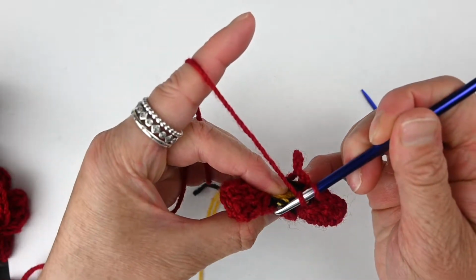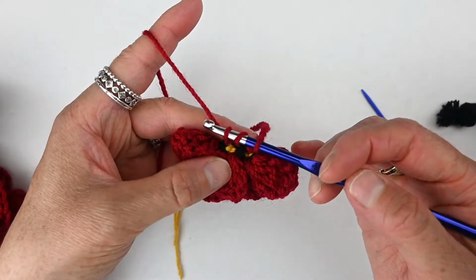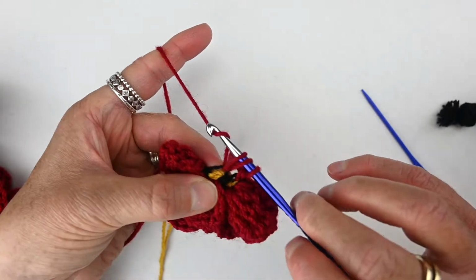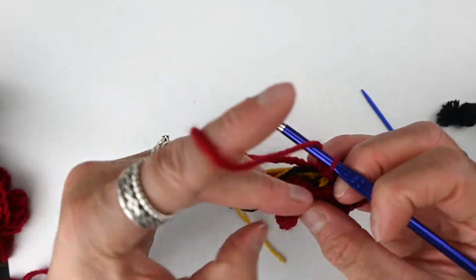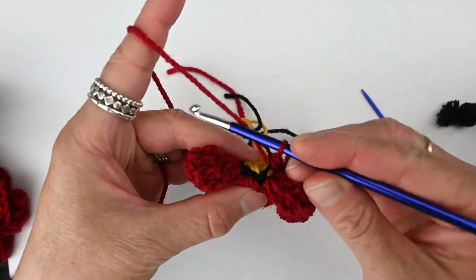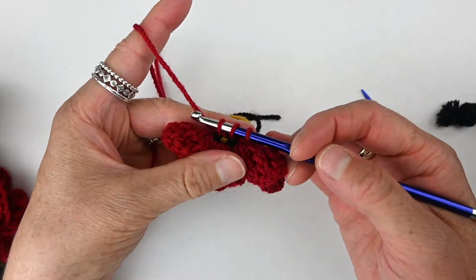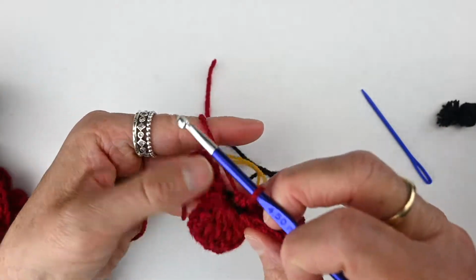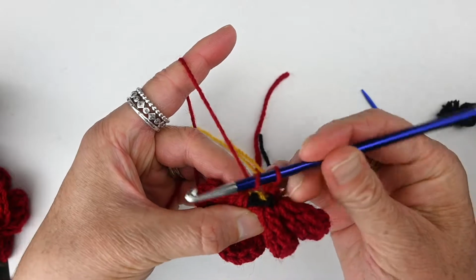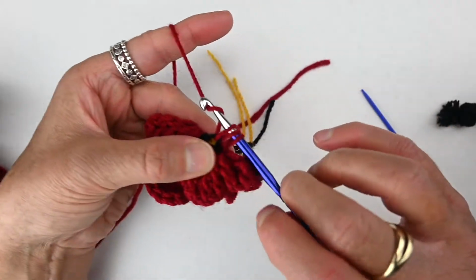Now going to the next petal, you can bend it down so you can see it a little easier, yarn over. I'm just going under that one strand, which is a back ridge. And I'm doing a half double, so yarn over, going into that back ridge, yarn over, pulling up a loop, 3 loops on your hook, yarn over, pull through all 3. That's 2. So just move the strands out of the way. Now bend this petal, yarn over, going under the next one, yarn over, pulling it back through, 3 loops on your hook, yarn over, pull through all 3. That's 3. Then find the next one, yarn over, going under the next one, yarn over, pulling it back through, 3 loops on your hook, yarn over, pull through all 3.